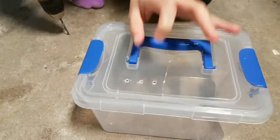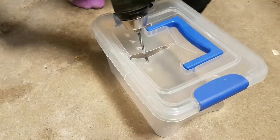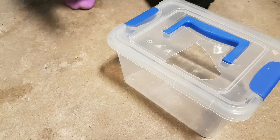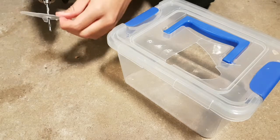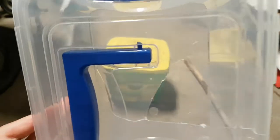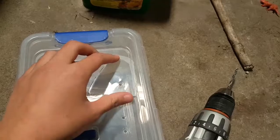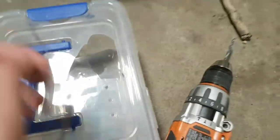I have cracked it. Well, that's okay, I guess. This is horrible. So as you can see, I have failed! I'm gonna try to stick this back on with some glue later. Okay, so I'll fix that later.